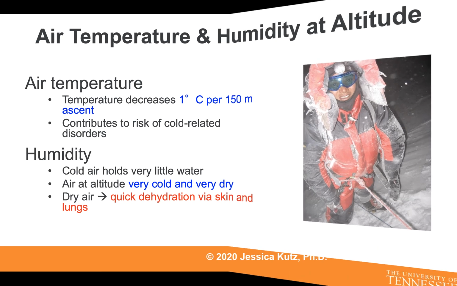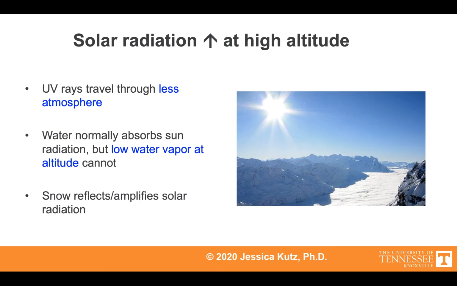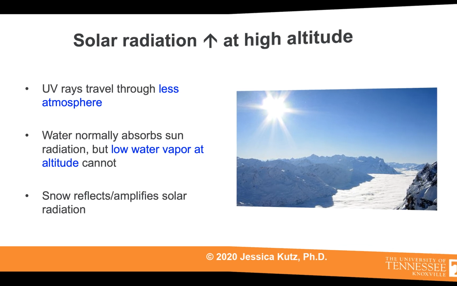be compounding factors. You also have to be more concerned with solar radiation as you go higher in altitude, primarily because there's less atmosphere that UV rays have to travel through as you go up in altitude. So it's really common to see people climbing high peaks wearing a lot of sunscreen and wearing sunglasses, because in this case you've got the light reflecting off of the snow, not to mention just less atmosphere that the UV rays are traveling through, so they need to protect their eyes and particularly protect their skin from any sort of significant sunburn.